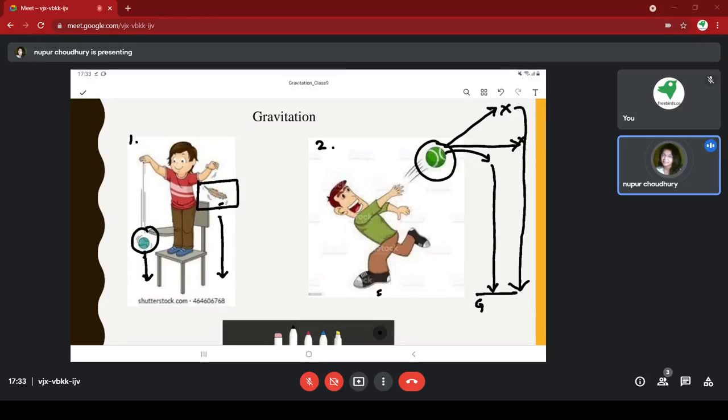Before going into details about the various things related to gravitation, let me tell you a small story. This gravitational pull or gravitational force was first discovered by Isaac Newton, sometime around the 1600s. We have already heard this story n number of times, that while Newton was sitting under a tree, suddenly an apple fell on his head, and that made him think why the apple did not go up, but simply fell down.